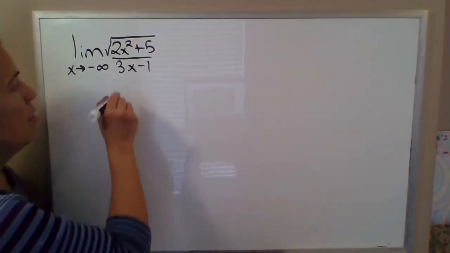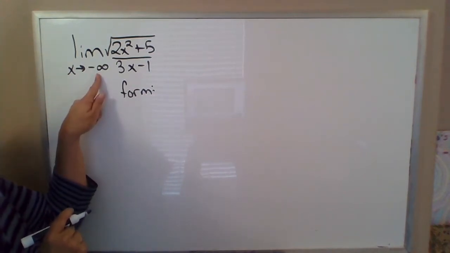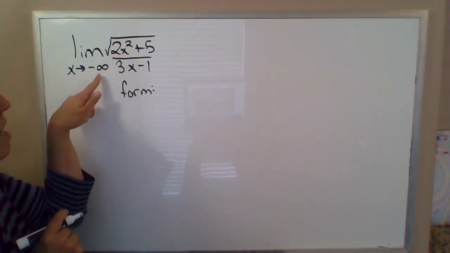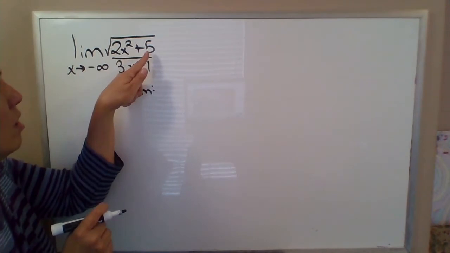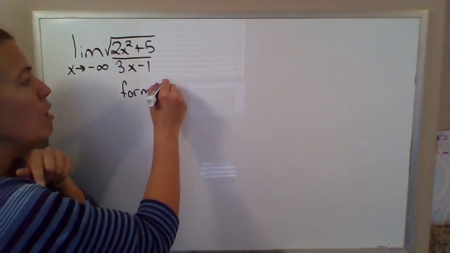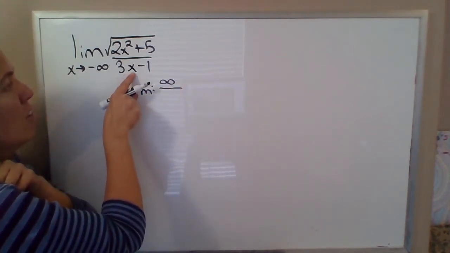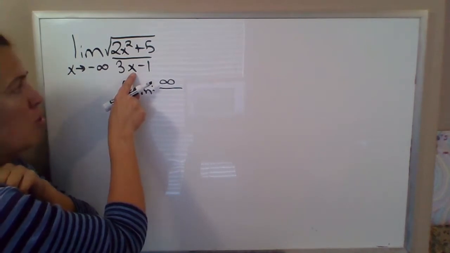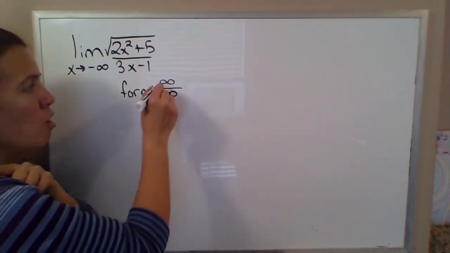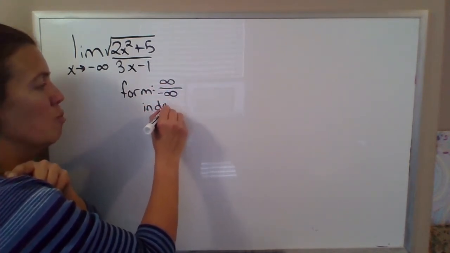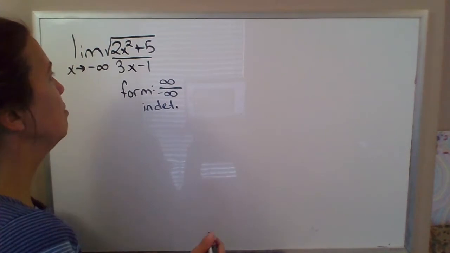So the first thing to notice is the form of this limit. If we allow x to approach negative infinity, you're going to take your negative 100,000, let's say, and square it. So it's going to be a positive value here. 2x squared plus 5, you're going to end up with a very large positive value in the numerator. So we put infinity there. And then 3 times your negative 100,000 or whatever, as x approaches negative infinity, you're going to have a very large negative value in the denominator. And the form infinity over infinity is an indeterminate form. So we need to rewrite this limit somehow in order to evaluate it.